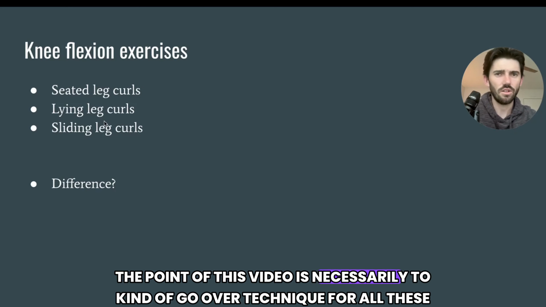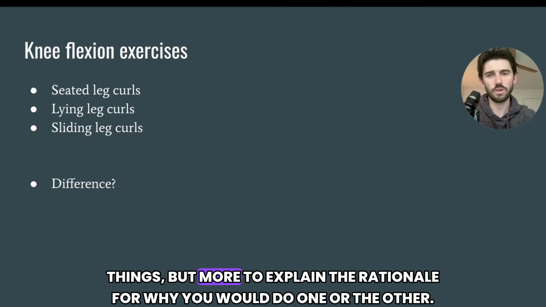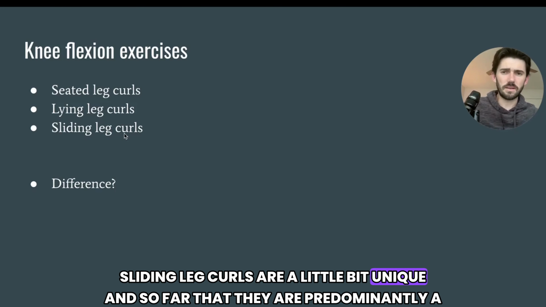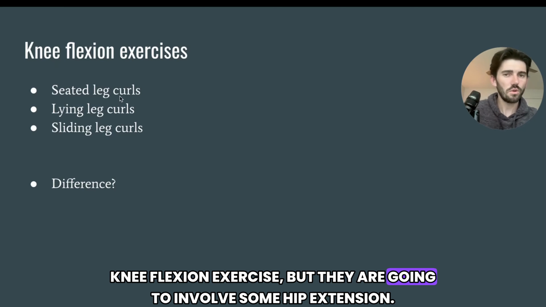The point of this video isn't necessarily to go over technique for all these things, but more to explain the rationale for why you would do one or the other. Sliding leg curls are a little bit unique insofar that they are predominantly a knee flexion exercise, but they are going to involve some hip extension.